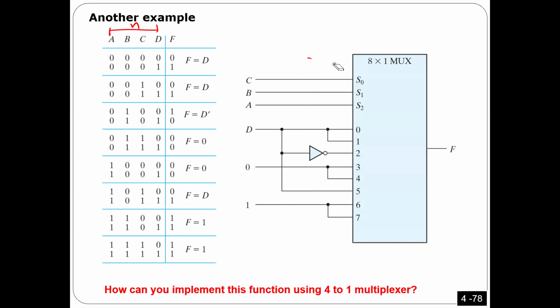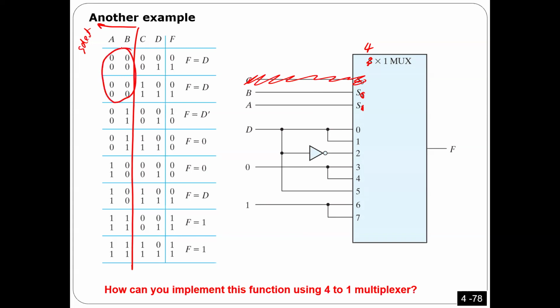Okay, look here, guys. For example, this one here, I'm gonna implement it using only a 4 to 1. In case of 4, I have only 2 selectors here. I have S0, S1. Is that okay? 2 selectors. So this is the part for selectors. Now, this is selector number 0, 1, 2, 3. We need only 4 inputs here because this is the selector 0, 1, 2, and 3.